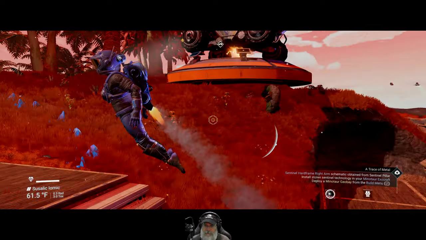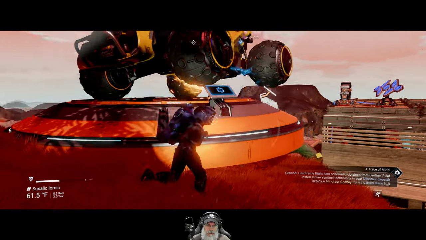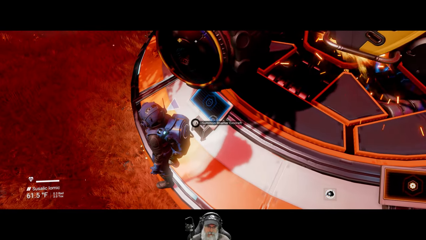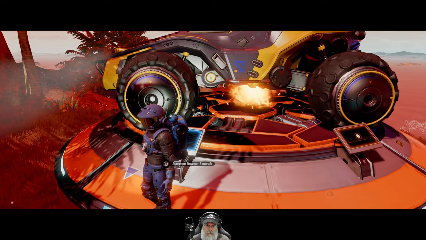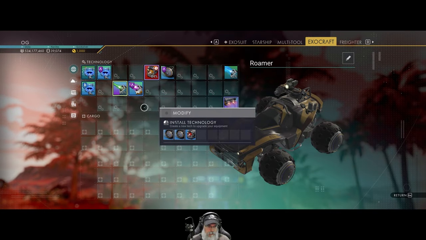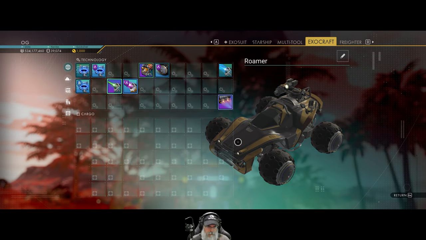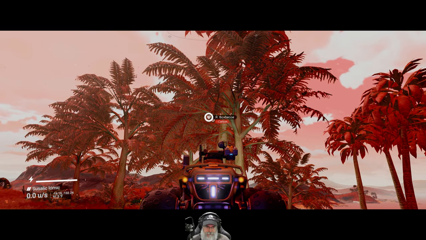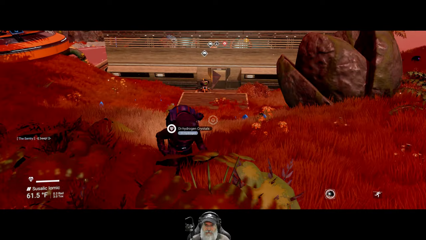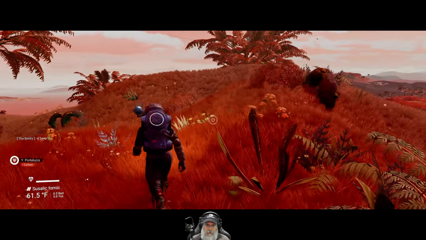Okay, now we have juice. Okay, this is our... Ooh. That thing got kind of banged up, didn't it? Fusion engine repair. Everything else seems to be okay. Okay, so we got to figure out where we're going to put the other exocraft thingy.